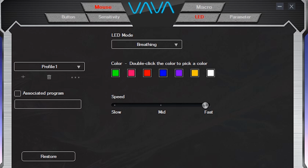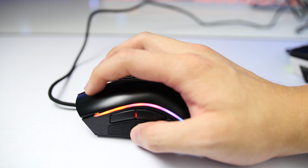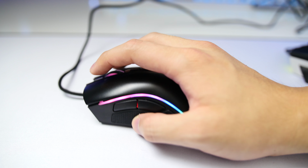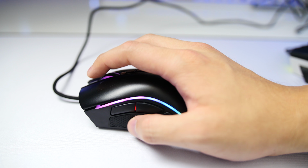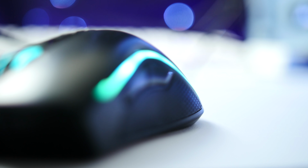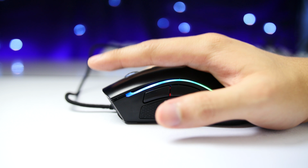More on that later. Using the mouse was a mostly pleasant experience. I didn't feel any issues with skipping or inaccuracy beyond my own incompetence, and the 4000 DPI ceiling wasn't an issue for me, since I'm rarely above 2000 anyway. The rubber side grips were comfortable with just the right amount of grippiness, but the mouse's shape was somewhat hard for me to adapt to.